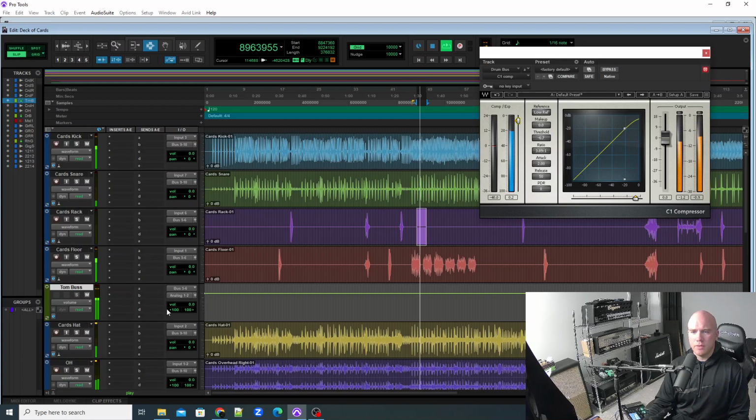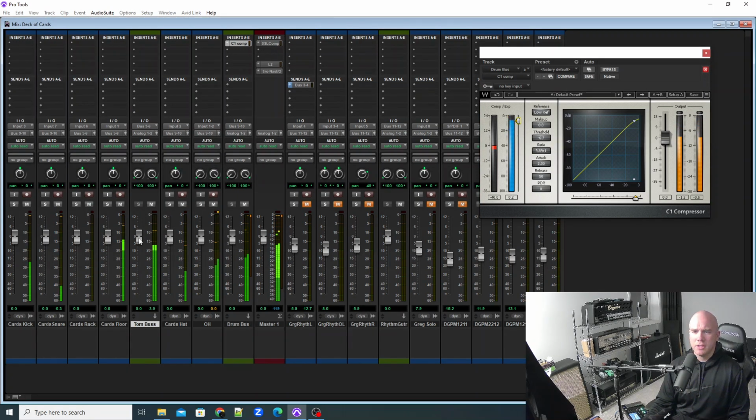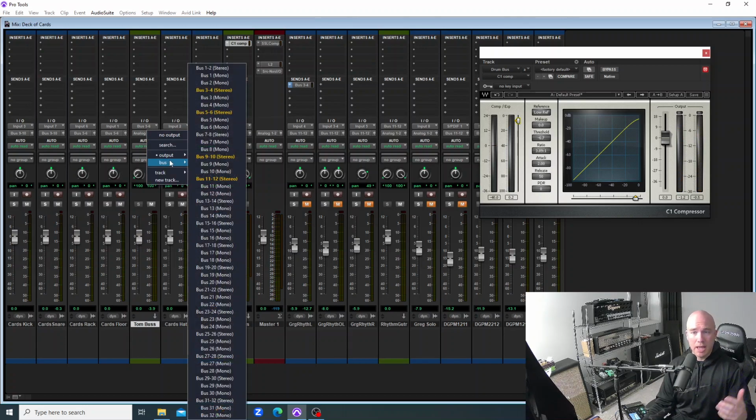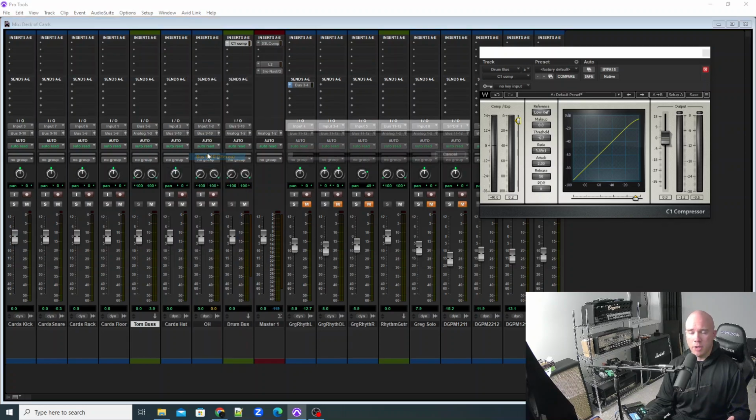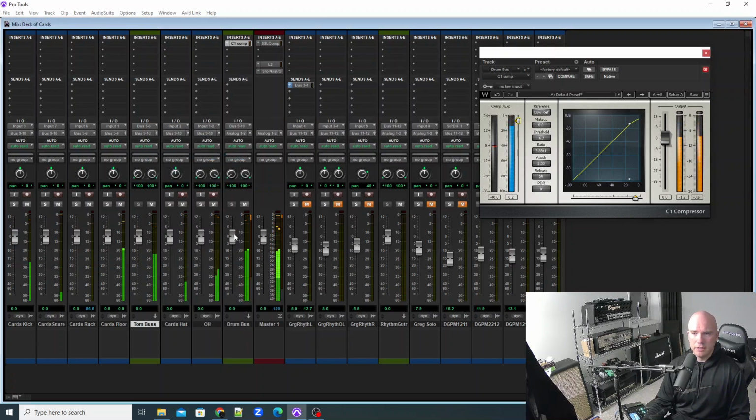So now we can see we've got audio coming to the tom bus. Right now it's going to the main send, but we can also send this tom bus to the drum bus, which is on send 9 and 10. So now we have control of both toms' level at the same time, and we can also process them simultaneously and send them to the drum bus, where we can then do another layer of processing.